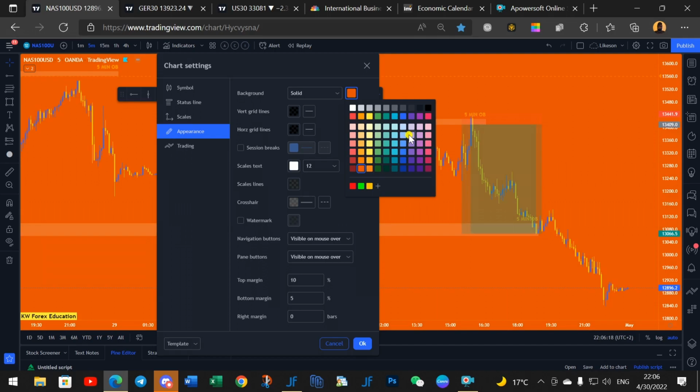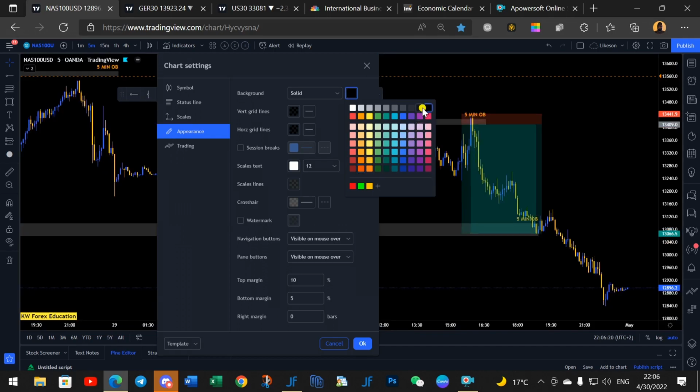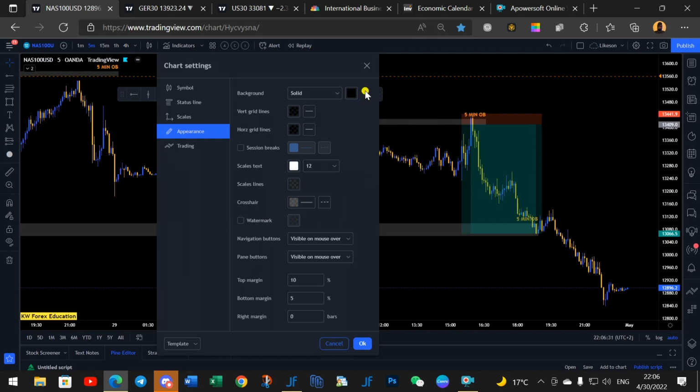You can just choose, as long as you can see what's on the chart. For me, I prefer black because my eyes sometimes, if I use white, I can't look at it for a long time on the charts.